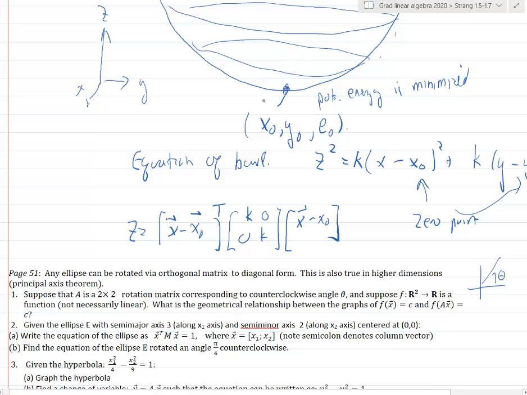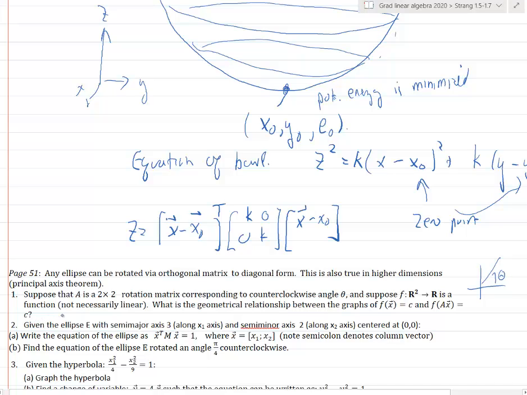And here's an example here. f equals c is one of these circles. Now, if you take a circle and you rotate it, of course, you're still going to get a circle. But suppose you have an ellipse. Okay. So the question is, this A geometrically corresponds to a rotation of angle theta. And if I have a graph like this, this could possibly be an ellipse. If I take this graph instead, f of Ax equals c, what's the difference between the graph of this one and the graph of this one?